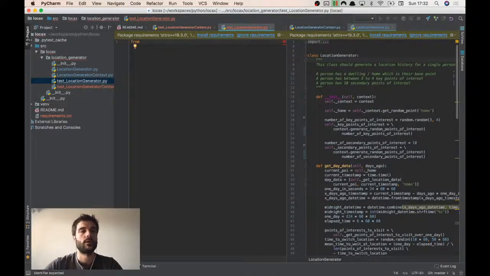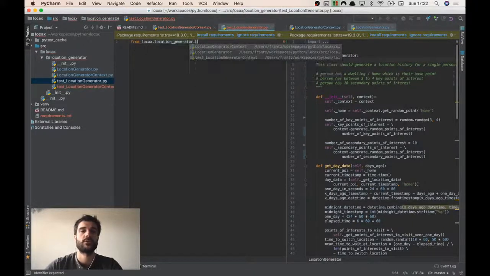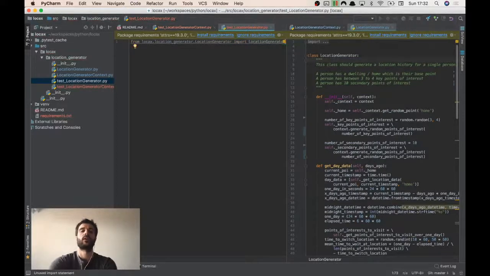So from locates dot location generator import location generator. I'm going to explain why I'm doing all this and not making a relative import. I like to treat every single one of my packages as if they were external packages.